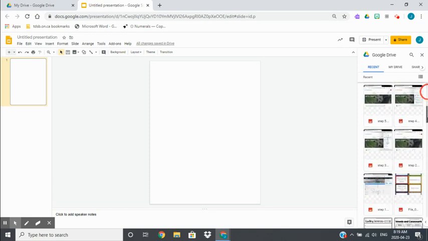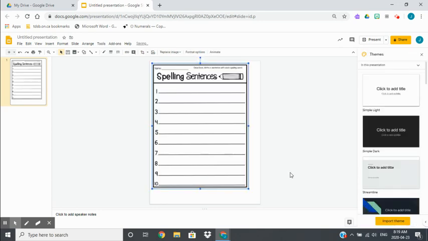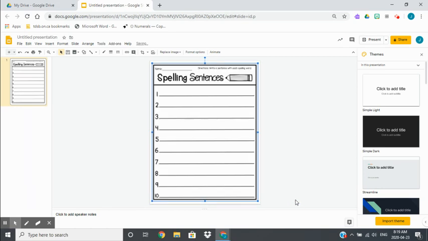Okay, so here is a spelling sentence sheet I wanted to use. So I'm clicking the screenshot of that, and I'm hitting the word insert down at the bottom, and it's going to actually just put it right on my slide. This is just a picture, a PDF, and now I can make it bigger to fit my slide, and now I can make it interactive. How I do that is I go up to text box, and I click on that, and then I just insert a text box. And I make it as big as I want.